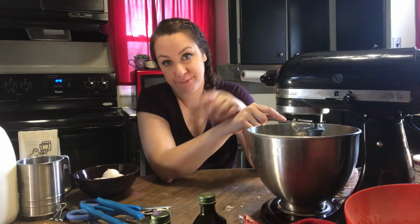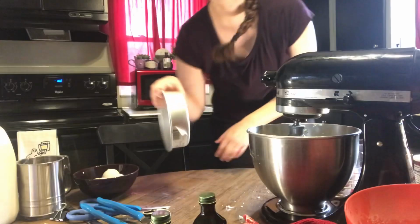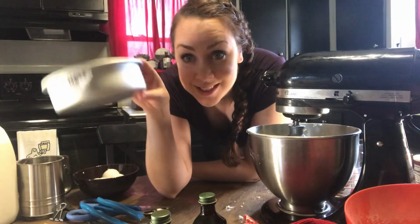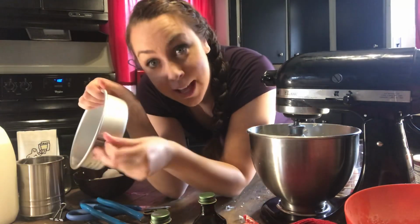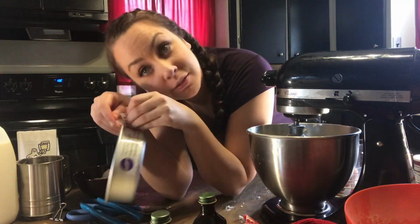Folding eggs. I should probably preheat the oven. Here's my annoying question. Why do you have to put stickers on a pan that's about to go into the oven? And how on earth are you supposed to get this off?